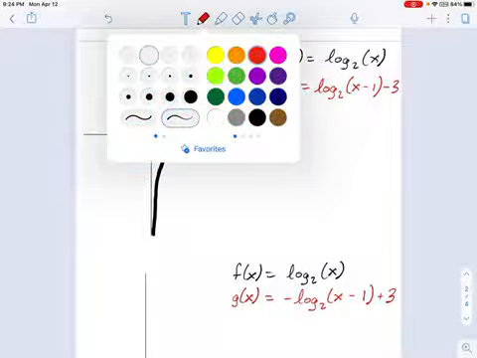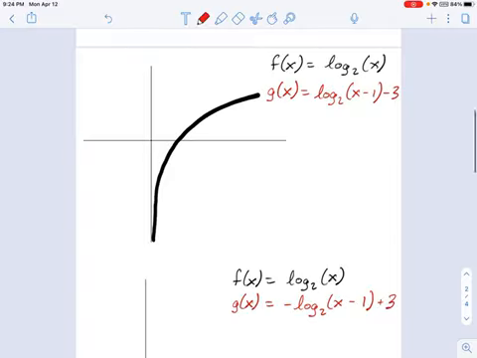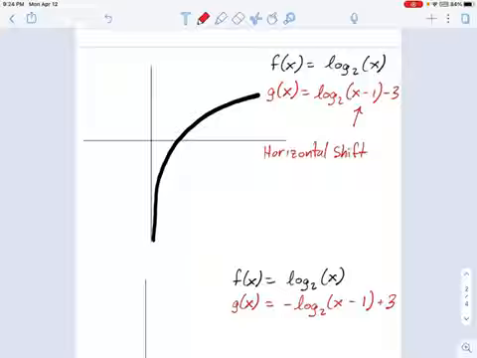And before I commit to drawing a graph, let's try to write down in words what we're seeing here. That right there is a shift, right? It's plus or minus a number, and it's inside the parentheses, so that means it is a horizontal shift. Horizontal shift. And which direction is it going in? Well, it's -1. And if you remember, everything is weird when you're in the x direction, so -1 is actually, no. See, it's weird. -1 is actually to the right. You'd expect it goes to the left because that's where negatives are. So this is a horizontal shift right by 1.